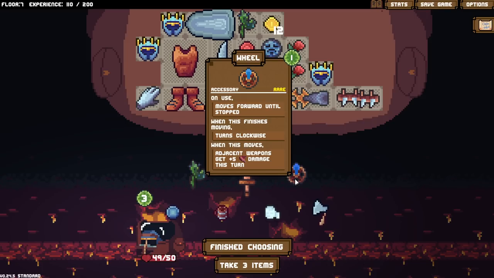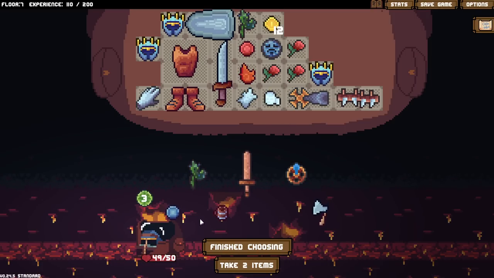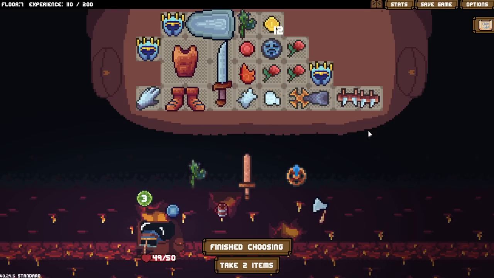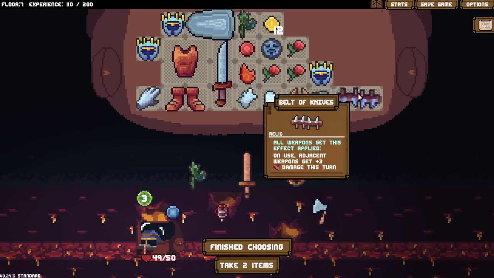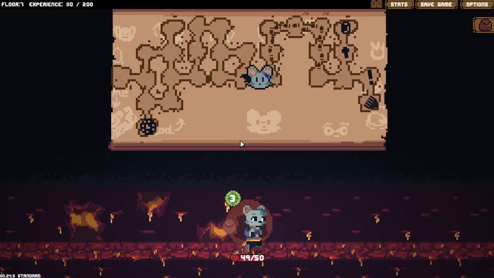Wheel. On use, moves forward until stopped. When this finished moving, turns clockwise. When this moves, adjacent weapons get +5 damage for this turn. Combat ends, heal 3. Oh my, thank you. That solves a lot of our kind of core issues here. I don't really need this anymore, but I feel silly to not sell it. Is there a shop here? Okay, there is.